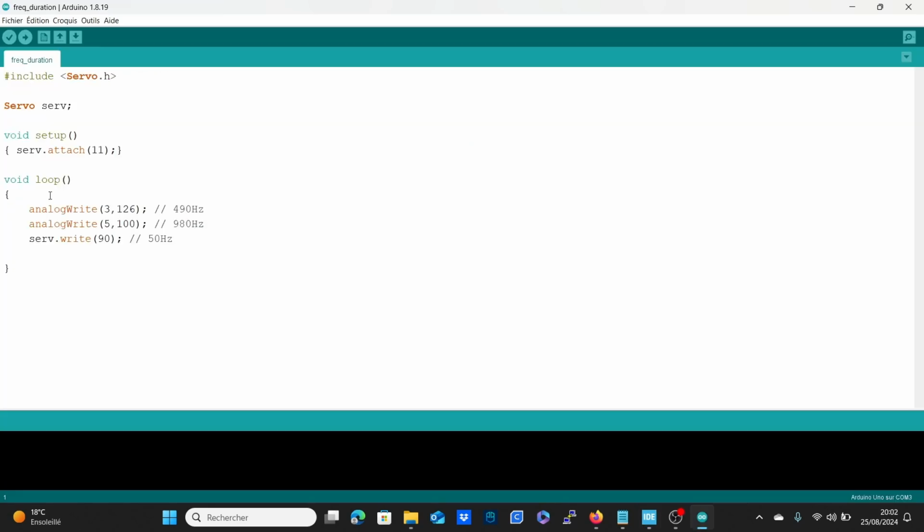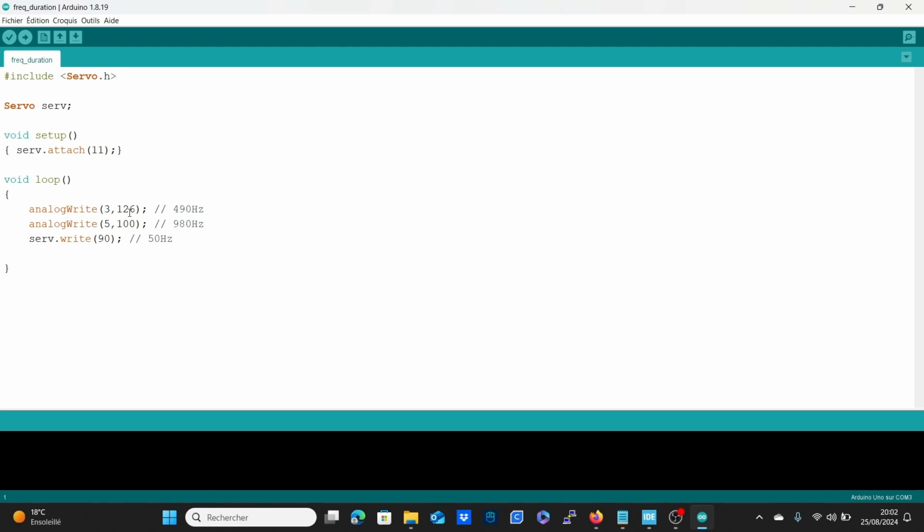I'm going to send the signals to the STM32 board using my Arduino. It's very basic code, but it allows me to have 3 PWM signals with different frequencies.